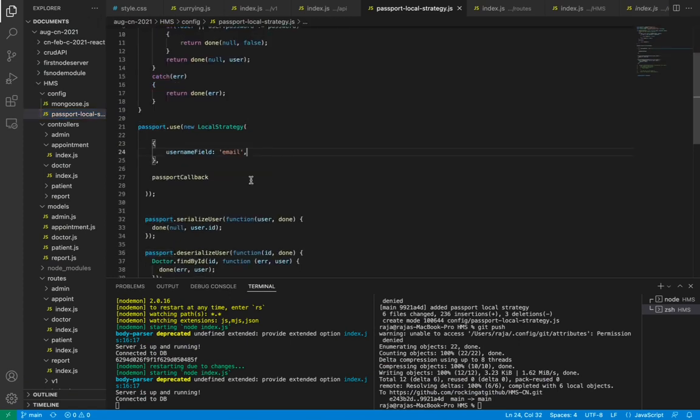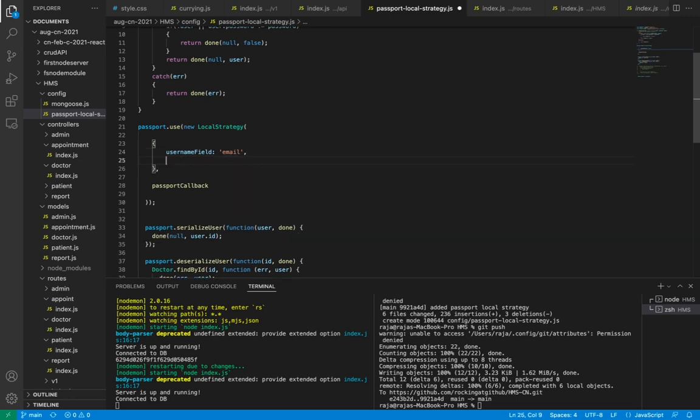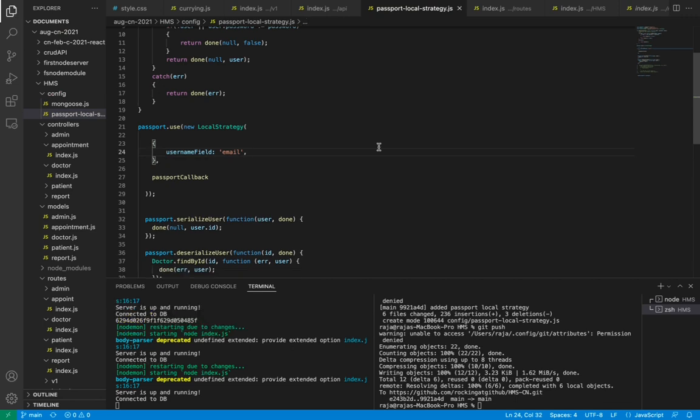ओके, सो कर क्या रहे हैं बेसिकली कि बाय डिफ़ॉल्ट जो लोकल स्ट्रैटेजी है, मतलब पासपोर्ट है, वो सिर्फ ईमेल और पासवर्ड भेज रहा है, ठीक है? बट अगर आपको पूरी की पूरी रिक्वेस्ट की बॉडी भेजनी है, मतलब सिर्फ रिक्वेस्ट बॉडी डॉट ईमेल नहीं भेजना है, पूरा रिक्वेस्ट भेजना है, तब आप इसको करोगे, ठीक है? Pass request to callback. सब कुकीज़ वगैरह जितनी है, सब आप यहाँ से भेज सकते हो. जैसे कंट्रोलर में पूरी रिक्वेस्ट जाती है, वैसे ही आप यहाँ से भी पूरी रिक्वेस्ट भेज सकते हो.